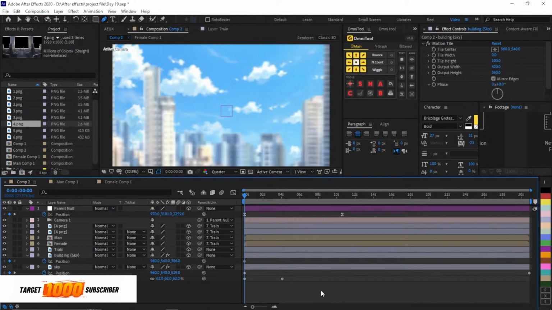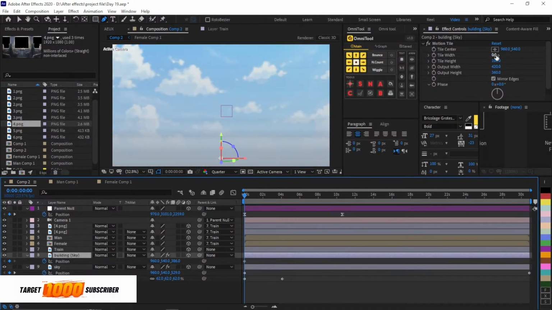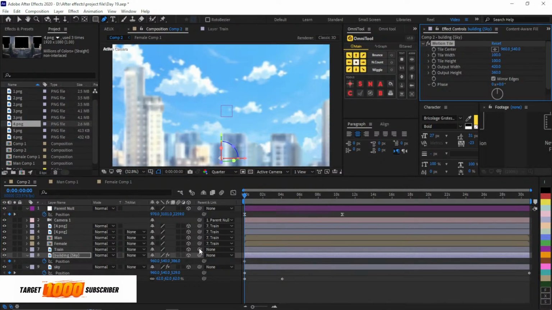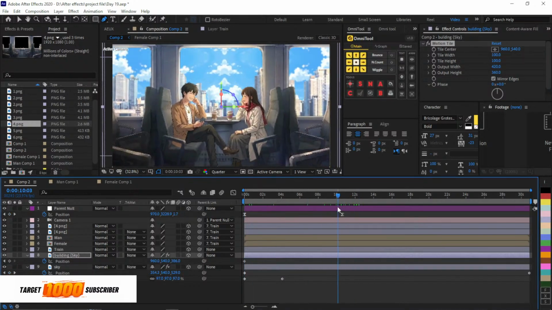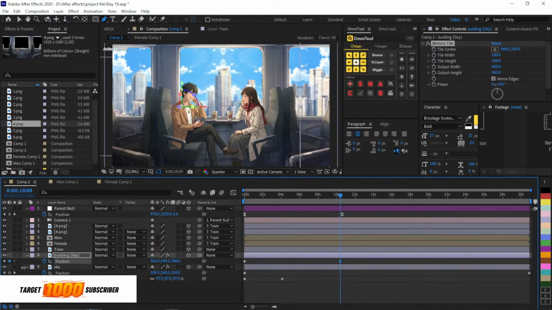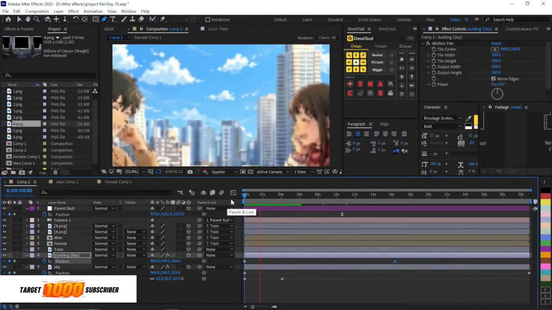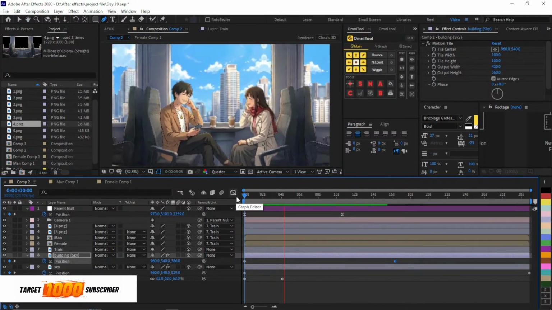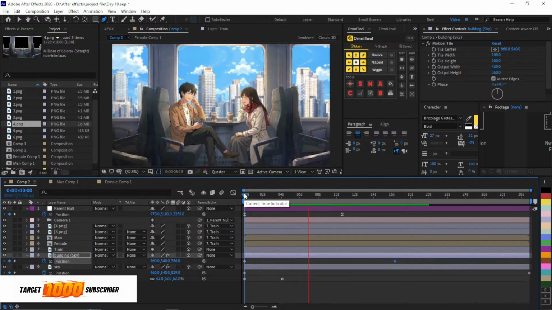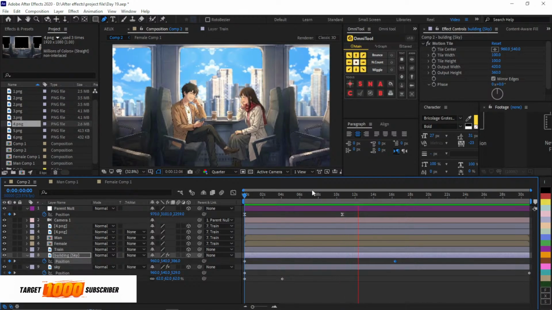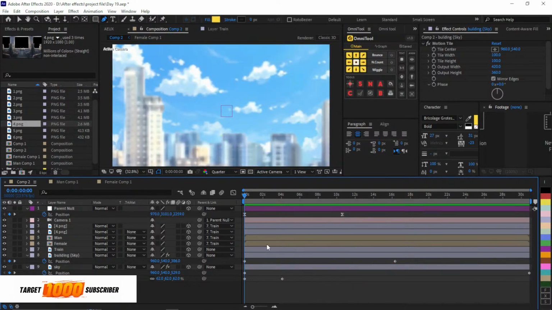Make the tile width 0, increase it and make it something like 100. Change the position of this, move it a little bit forward. Okay, that's fine. Okay, that looks cool.